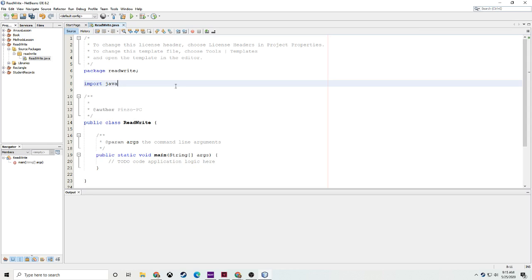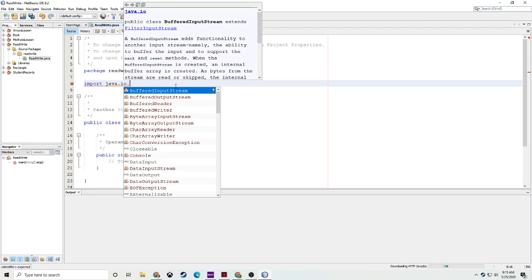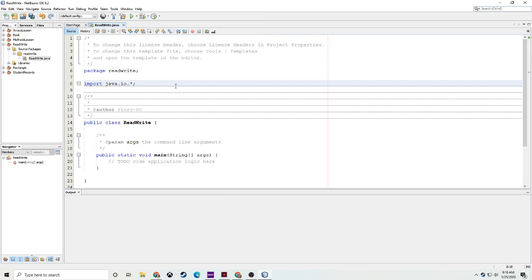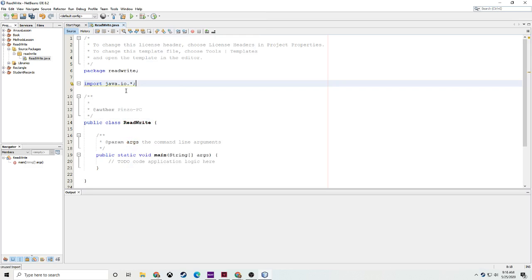So the most important thing you need to add to do any of this is it's in the IO, which stands for input output, and we're going to use star here because we're going to use a bunch. Instead of just doing individual ones, which I know in terms of space is not necessarily the best, it's better to do it for us right now because we're not making super crazy ones. But yeah, we're going to import star from the input output stream.